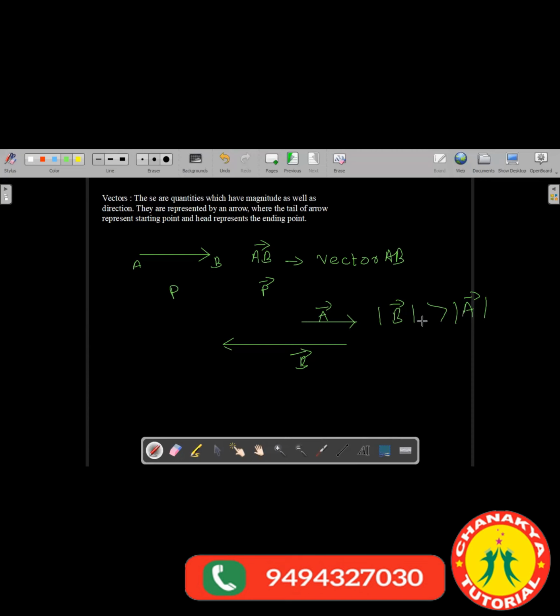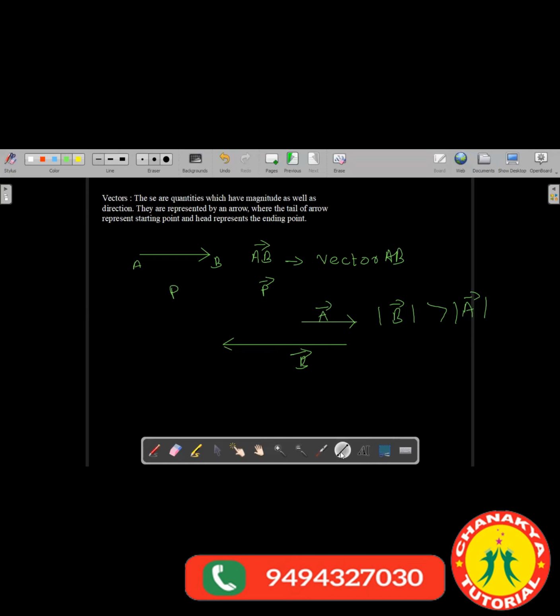Right? So these two vertical lines mean just the magnitude, only the magnitude, not its direction. When we are dealing with a vector and we talk just of its magnitude, then we use these lines. So this becomes a scalar. If you talk about the direction, I can say that the directions of both the vectors are opposite to each other.